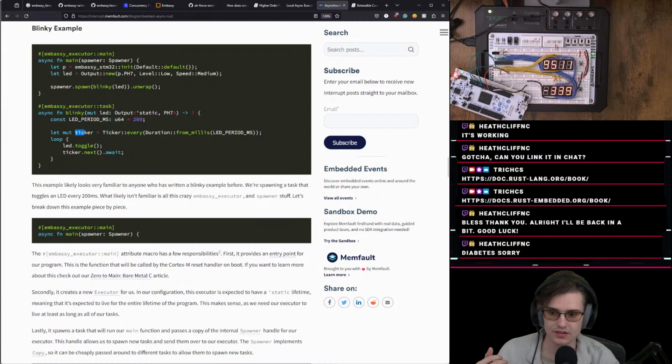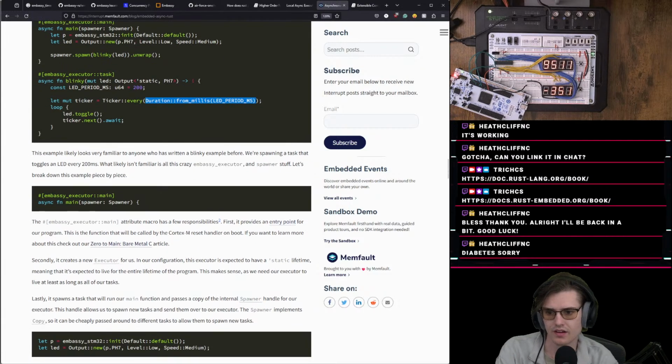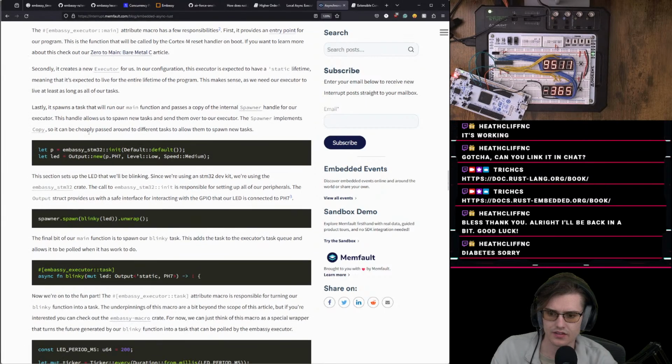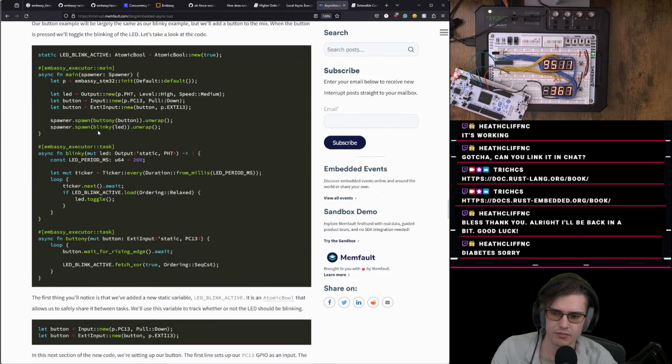But essentially, this example is this blink. It executes every 200 milliseconds. You see that every, and then this whole thing just comes out to be 200. And this basically means that, hey, every 200 milliseconds, you want this await to fire. So they created that. This is them going over the same code.